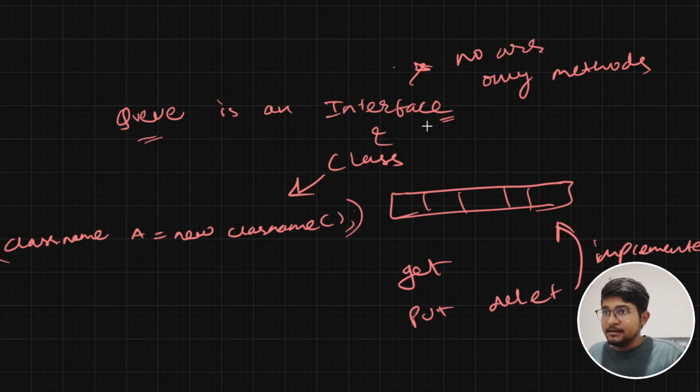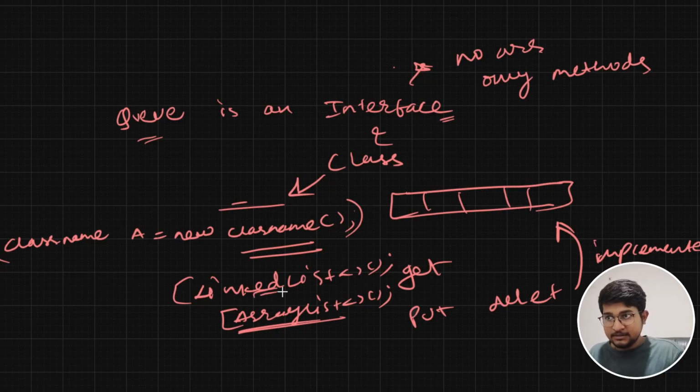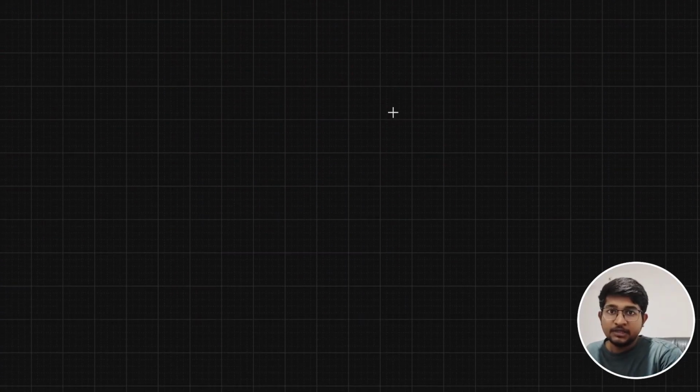But when we are working with an interface, we do not write the class name. We write where we need to implement. If we want a linked list, we write linked list. If we want to implement an array list, we write array list. If you haven't watched array list, then learn that one. Linked list also, do learn that. The video is already available there. Now this is what an interface is. Cool.